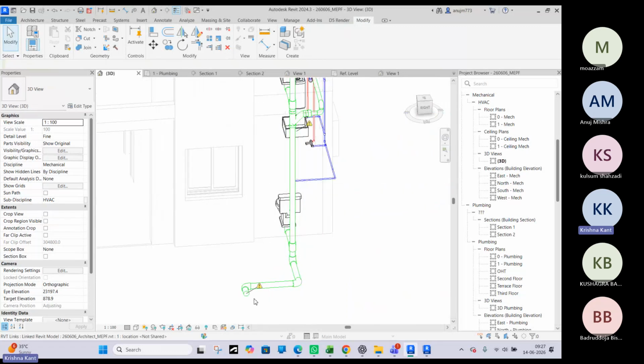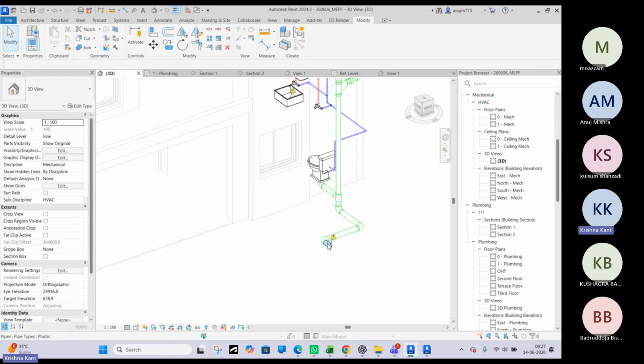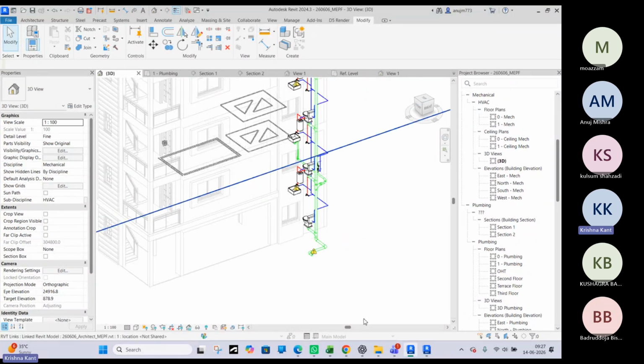One thing you can add is this domestic wastewater pipe. We can add a chamber so that all the water will accumulate. Those things we can do.